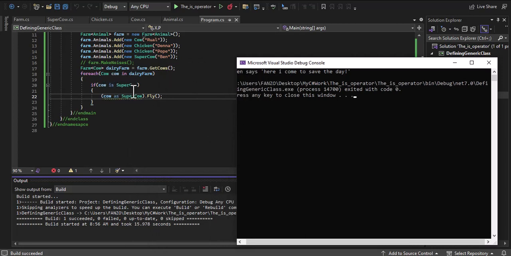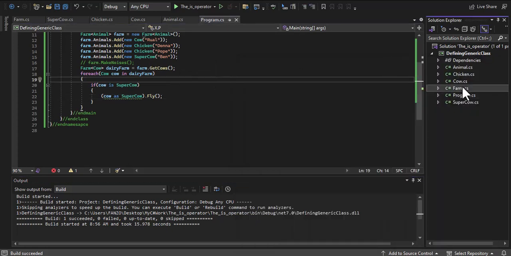So cow is a super cow. So what we set in here, let me show you. So only Ben was printed out. Right, cow is a super cow. So remember in here, it only selected one, which is a super cow. So it went inside of your dairy farm, and you only have one instance, which is super cow. This is all what you have. Right, let's go there and check.